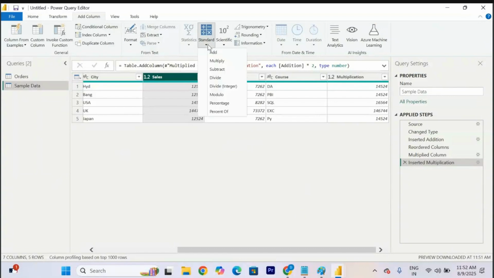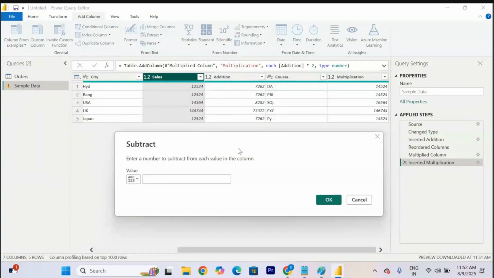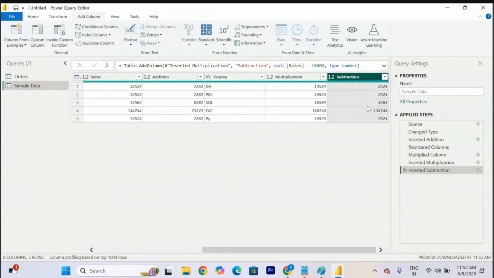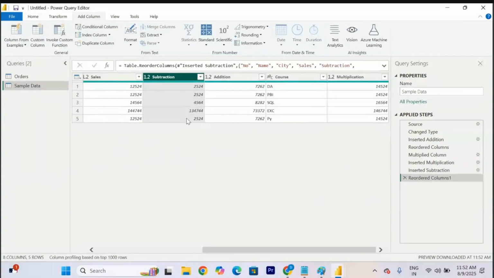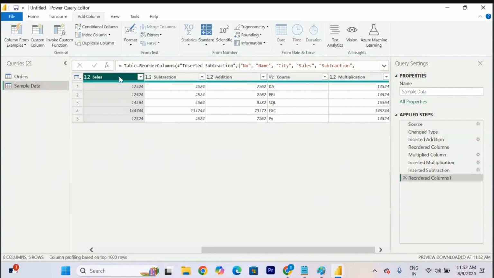Let's see, I'm going to add the column and subtract. Subtraction, I want to subtract 10,000 from each value. Just observe here, this is your original value after you subtract. Another one, if you want to do, first select your column, then go to divide.